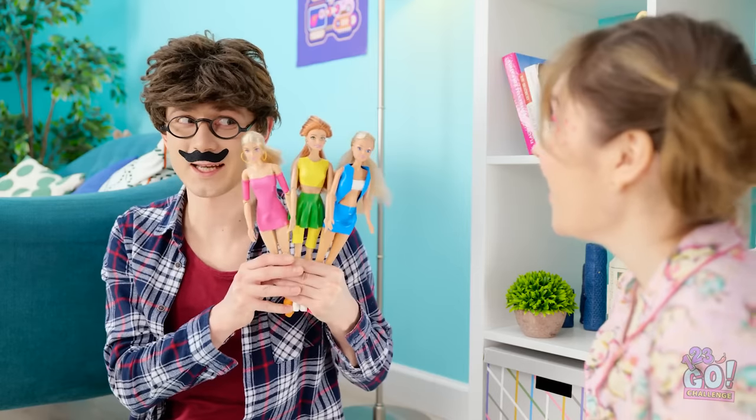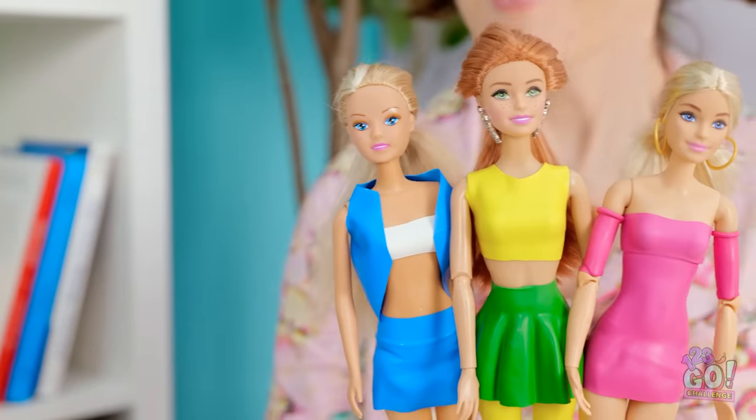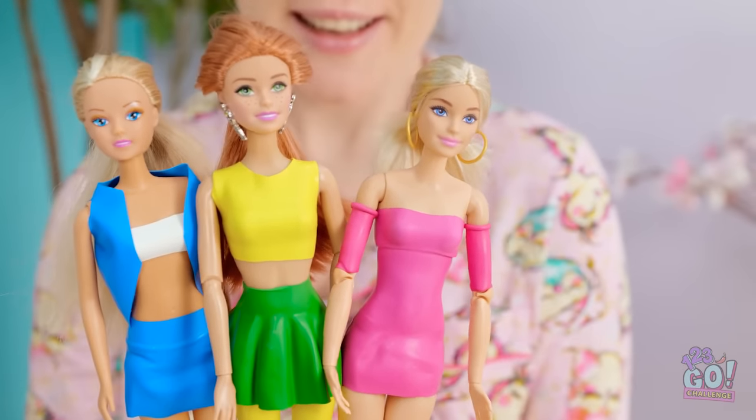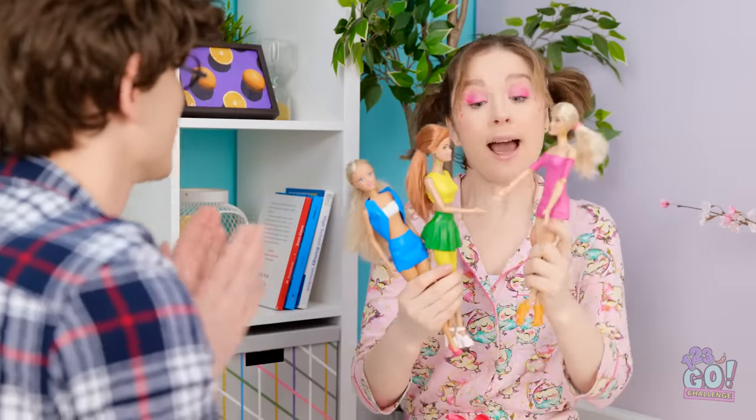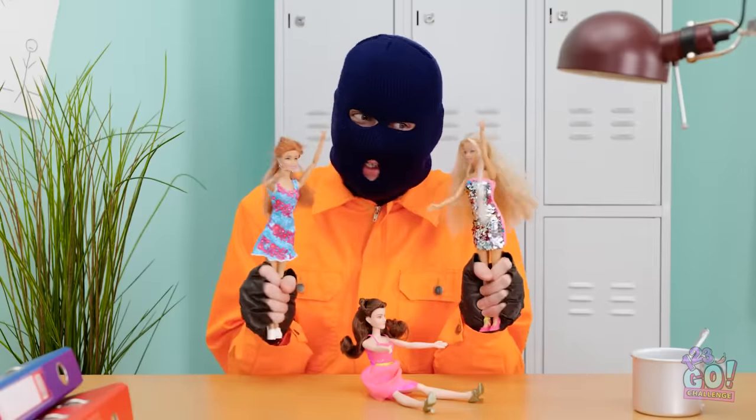I got a new wardrobe for your dolls. Wow, Daddy! They look amazing! They're so fashionable! Hello! I love your dress! You look so pretty in your new clothes!